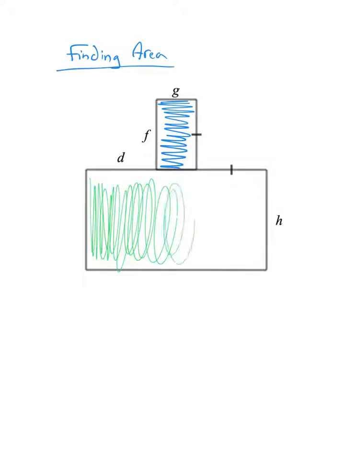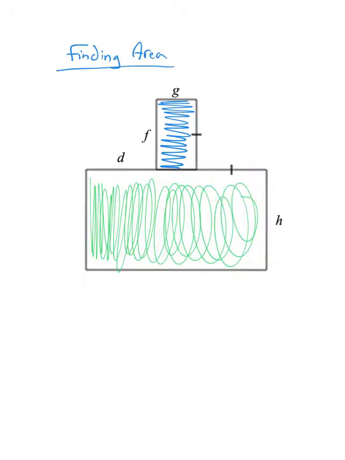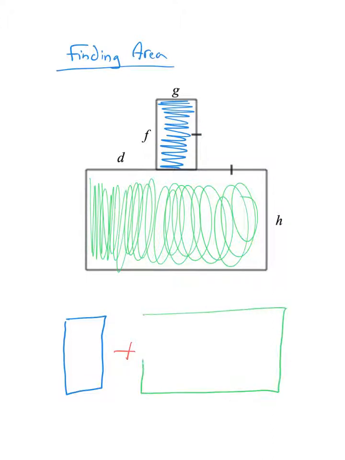So if we can figure out these two rectangles separately, I'm going to go ahead and draw them out down here. This is rectangle 1, and I'm going to try to add that plus rectangle 2. Now, if you remember how to find the area of a rectangle, it's actually quite simple. You have to find the dimension left and right here, multiply that by the up and down dimension. It's just dimension 1 times dimension 2.